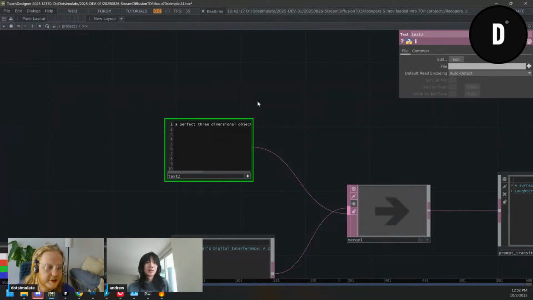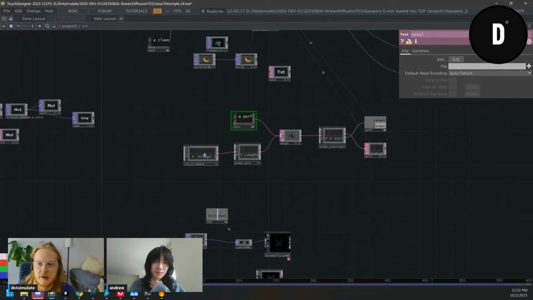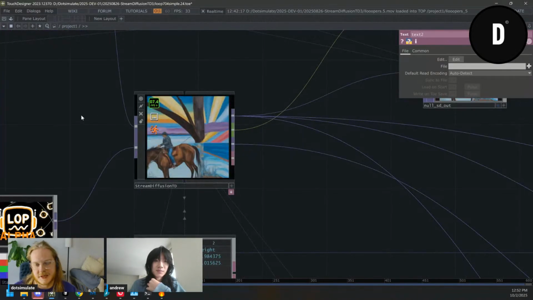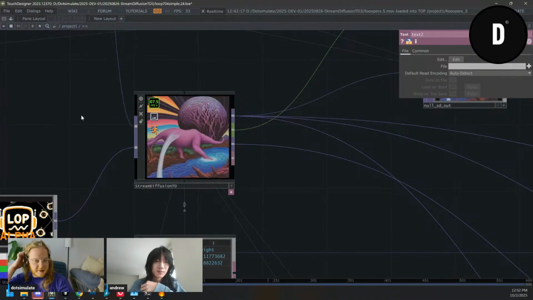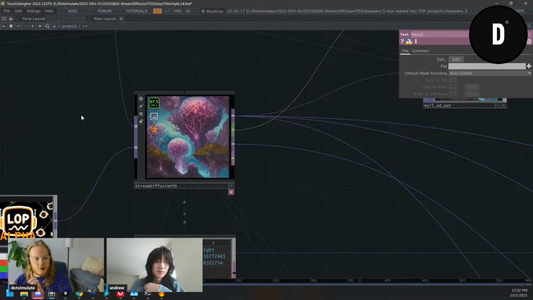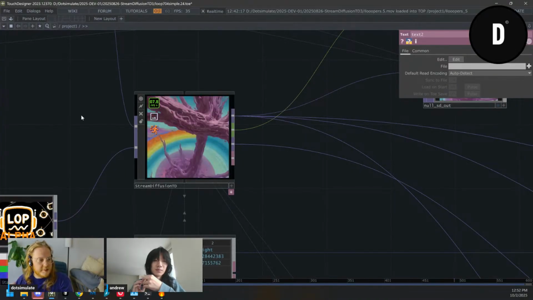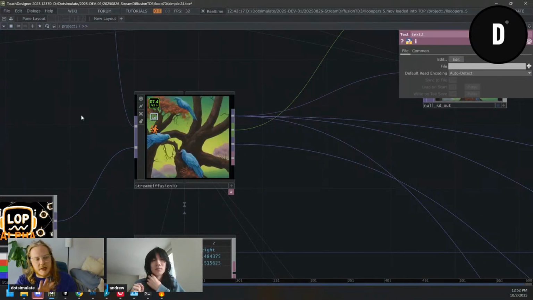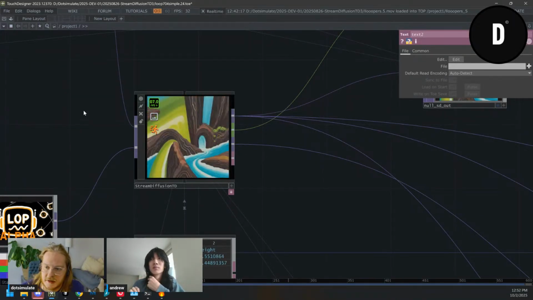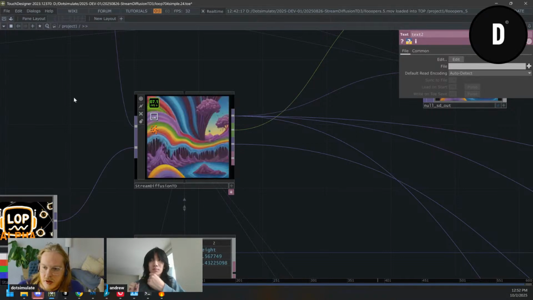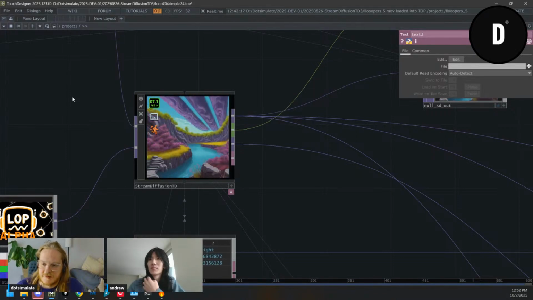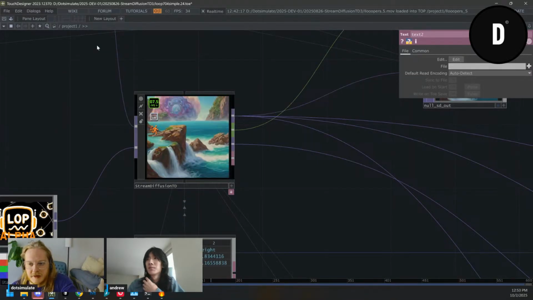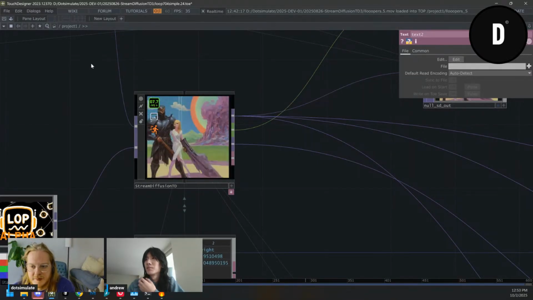I'm almost trying to reverse engineer it in my head, but in a lot of other programs you have a text port where on the back end it's loading in the file and then displaying it to you. Whereas in TouchDesigner, the text itself is the data type of the operation that you're running every frame.